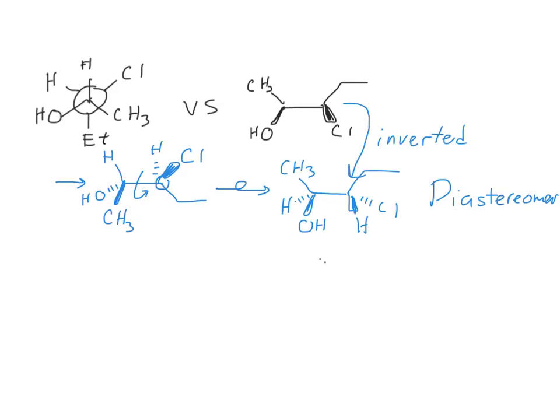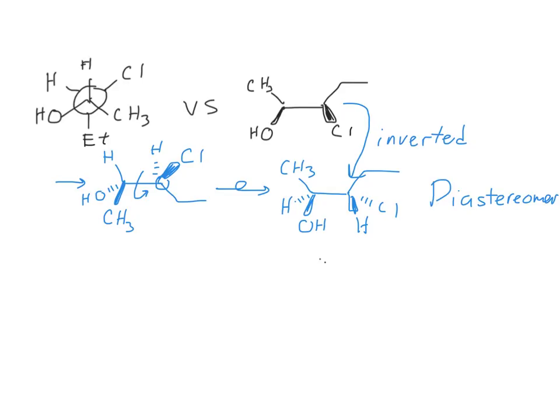Now, if you're really practiced, you can probably come up with R and S configurations of this carbon and this carbon as it's drawn here on the page. As I said, that takes a little bit of practice. You need to be able to rotate this molecule in space inside your mind, or you could redraw it. And so I think that's also a fine technique. I'm not going to demo that here.